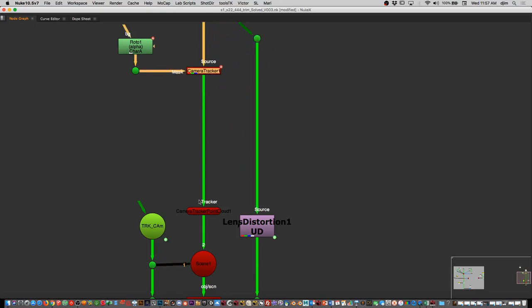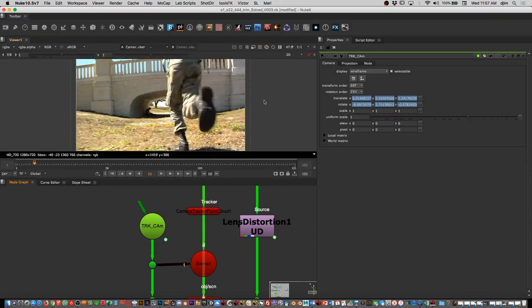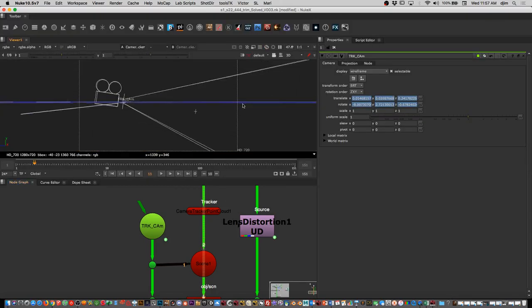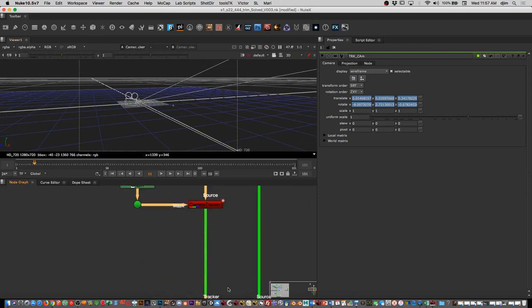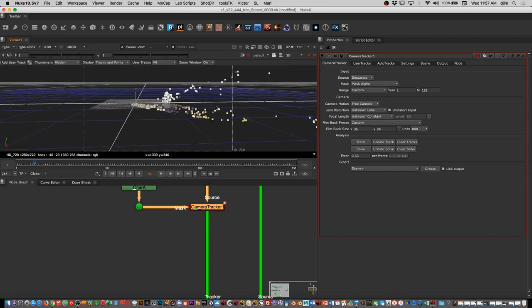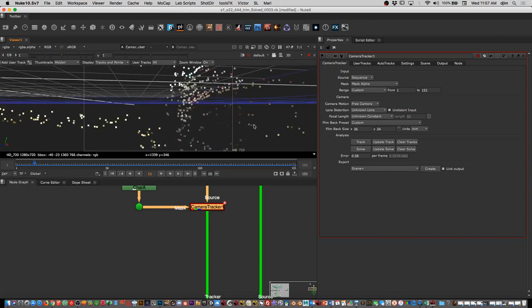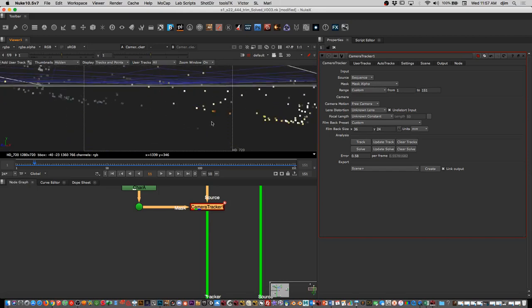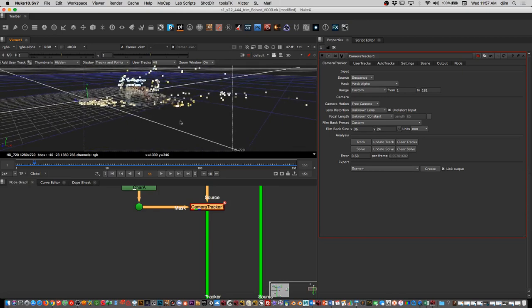So this is what we're going to do. Now I'm going to go back to the camera tracker, and now we're going to set up our coordinate system, the lineup of the whole scene, to make sure that it's correct. On my camera tracker, I'm going to hit Tab and look at my scene in that scenario. Double click on the camera tracker to load it, so that way I can see the point cloud data. And what I want to do is make sure that I select the area that is the ground and make sure that that is flat on the ground itself.